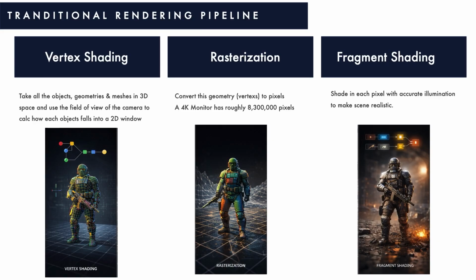Because in a game, we have a camera that's moving around, right? The view is different. So we need to be able to represent every object in this room in 3D space, so when we take it to 2D space, we can see the different views. So the artists will make these 3D objects, and they'll put polygons, triangles essentially, in them. It's called vertex shading. The next step is rasterization. That's taking all of these vertices, the vertices of the polys, and turning them into pixels.